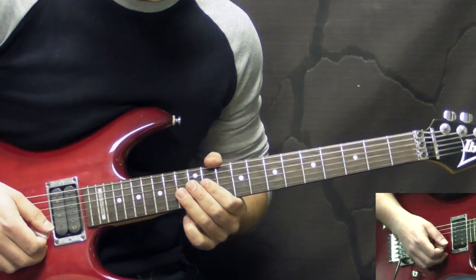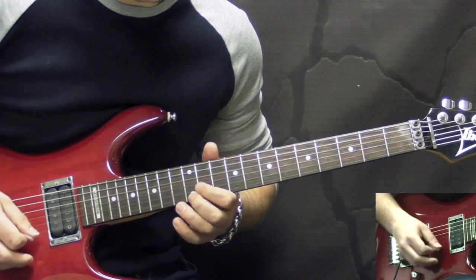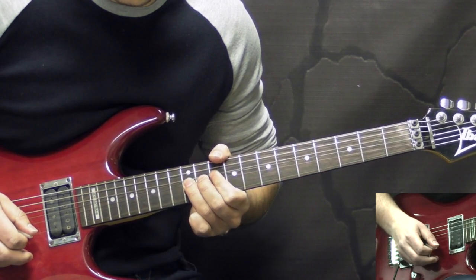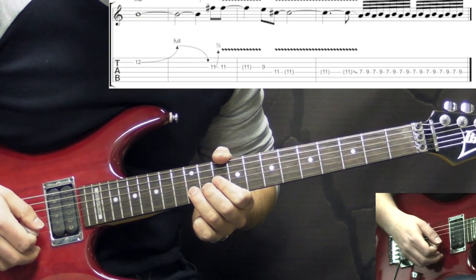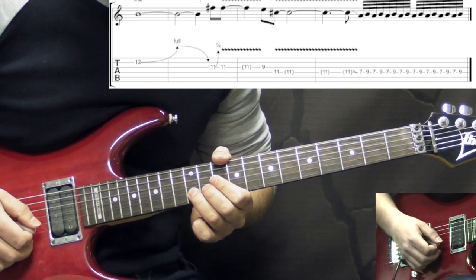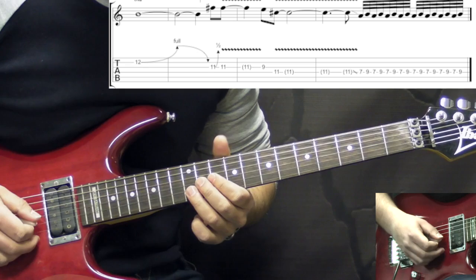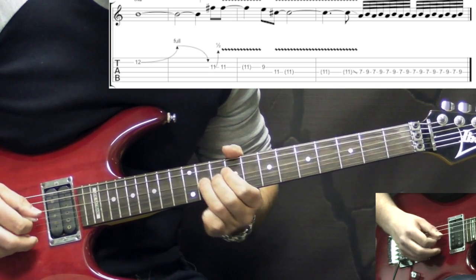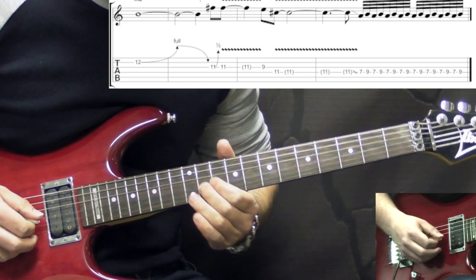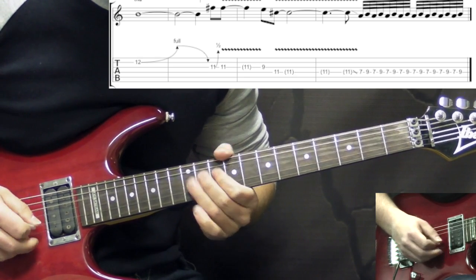So if I tie this with the previous lick, slowly it's going to be like this. So here, as we stay on the 12th fret on the B string for a full bar, almost two bars, so we have a gradual bend and gradual release, and then in the end we have, so it's on the G string, bend up the 11th fret, bring it down, then go 9 to 11 on D, so we have this.